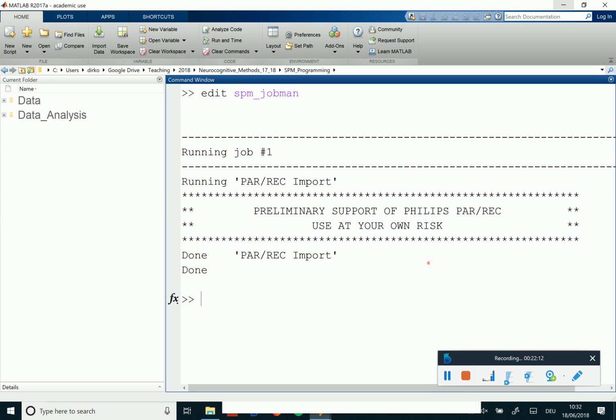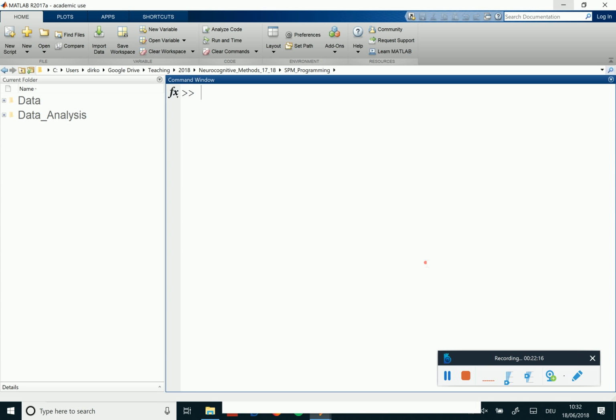And now that's fine. If we were, I don't know, master students in a bad lab, we would now continue. We have imported it, so let's continue to splitting it up and realigning. But we are not master students in a bad lab.